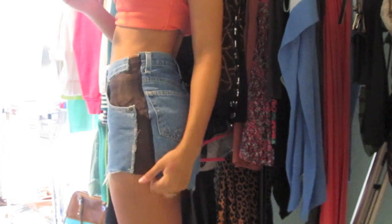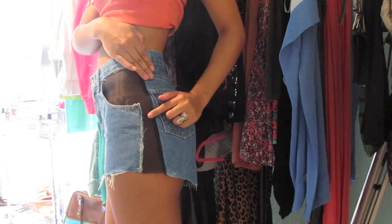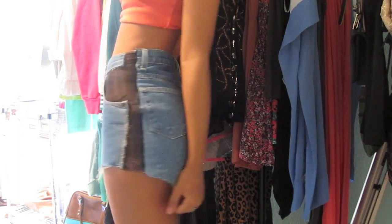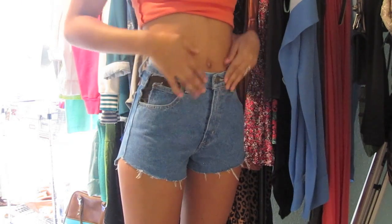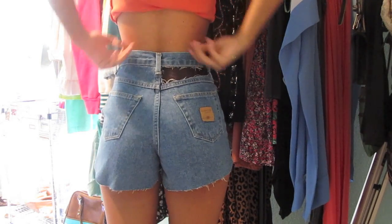I guess I didn't do a very good job when I was sewing on the side panel because I ended up ripping a little hole in it, but I fixed it later. Anyways, I just thought they looked really cool. It's kind of just a new take on some DIY shorts. I wanted to try something different that not everybody was doing, because bleaching and ripping and studs is just getting old.